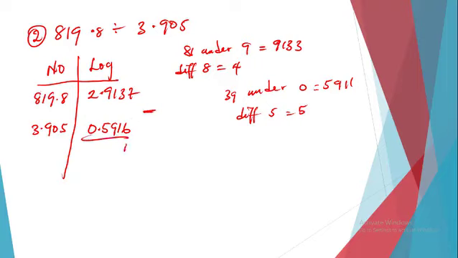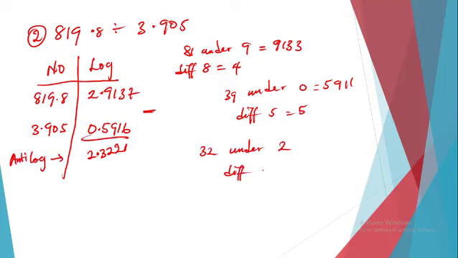7 minus 6 will give us 1. Is that correct? Yeah. 3 minus 1 will give us 2. We have 1 minus 9, and that will not work. We carry 1 here, add it, it becomes 11. 11 minus 9 will give us what? 2. Then how many is left here? 8. Since we borrowed 1, we have 8. 8 minus 5 will give us what? 3. We add our decimal point. 2 minus 0 will give us what? 2.